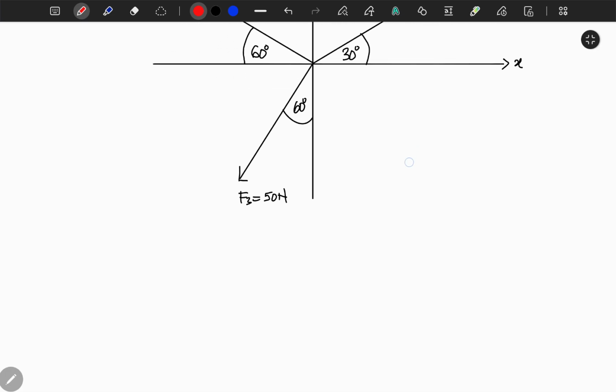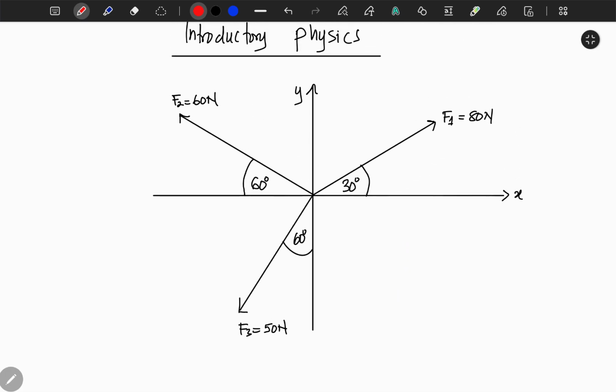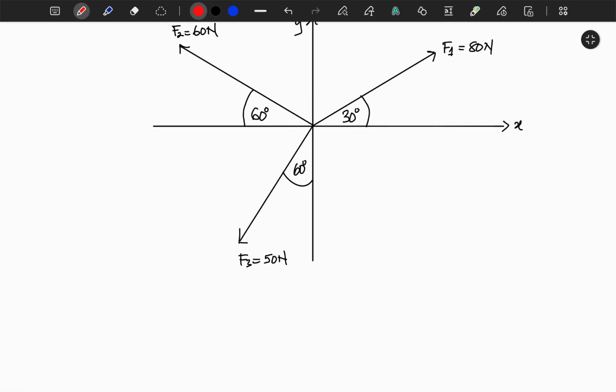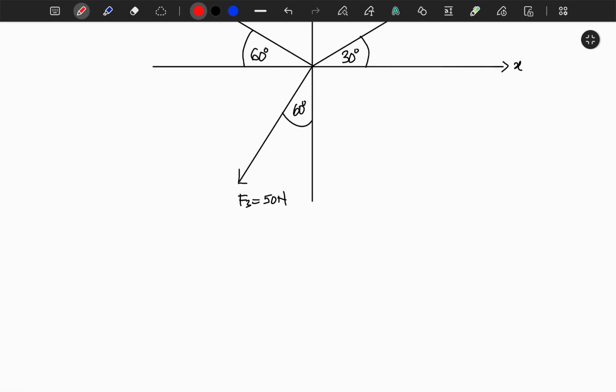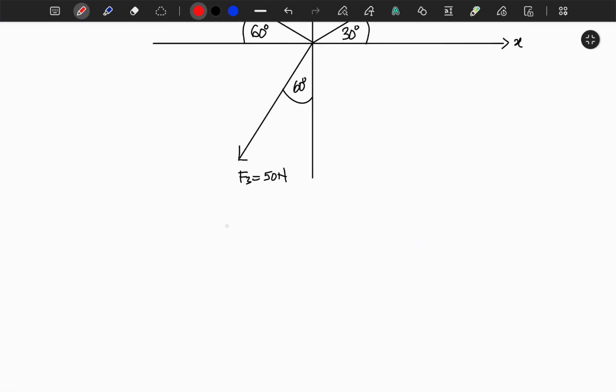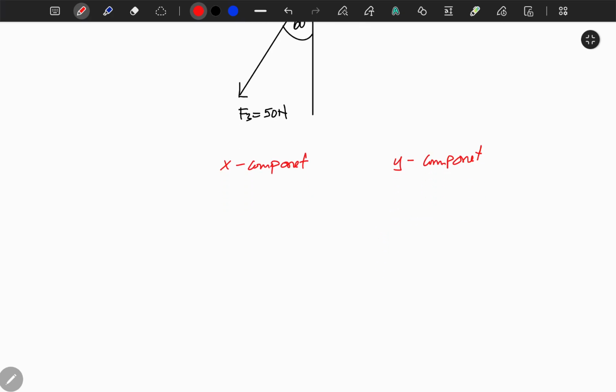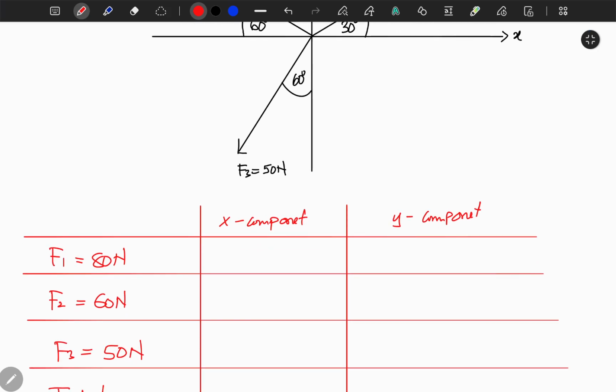All right. So we want to resolve this into components, then find the magnitude of these vectors, also the direction. Okay, so here's what we're going to do. Here I'm going to put the x component, then I'll put the y component. Let's not forget that. I'll put them in a table. Okay, I've put them in table form.